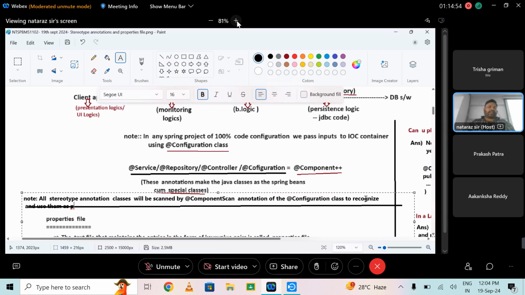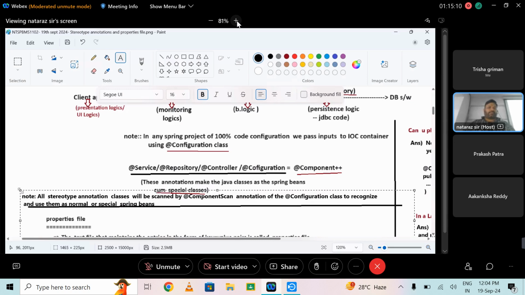To recognize and use them as normal or special Spring Beans. Component scan is required for them or not required, guys? Definitely component scan is required for them. Super, guys. Are you understanding?